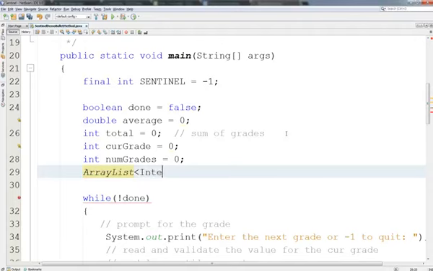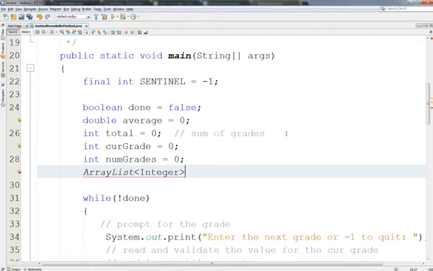actually Integer. Okay? So what happens is, you already know that Java has these primitive types: int, double, float, char, boolean. Okay? Those are not objects. We have what are called wrapper classes, which are object representations of those types.